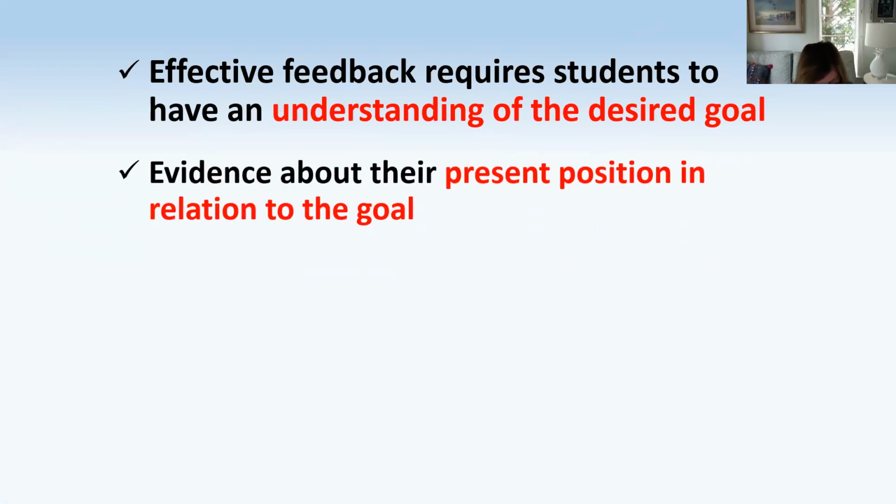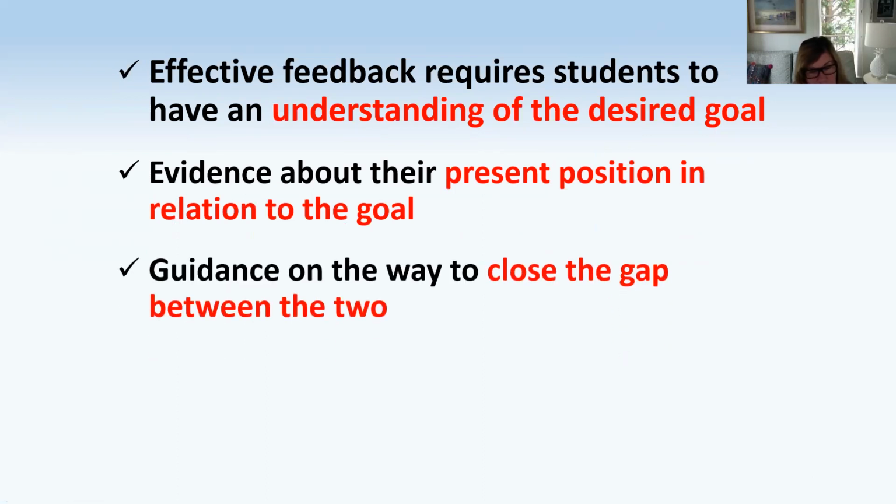And then they need evidence about their present position in relation to the goal. So that translates into: what are they doing well? How are they meeting the goal? Why are they doing that? And then finally, some guidance on how they can close the gap between the two. Remember, the whole point of formative assessment is to close the gap between where the student is at the start of the lesson and where you want the student to be at the end.